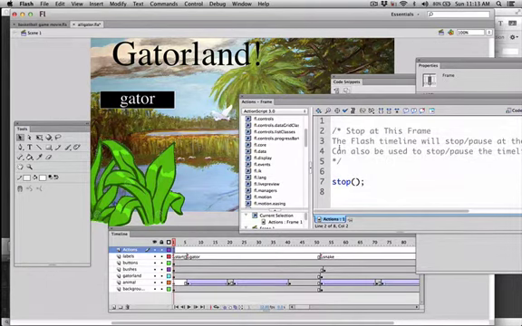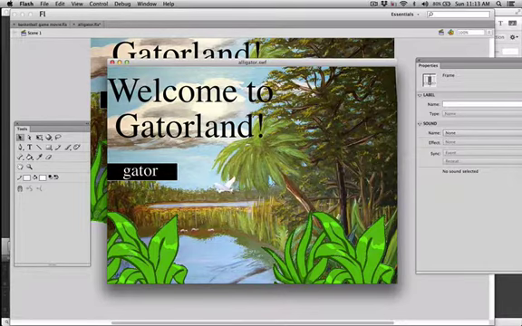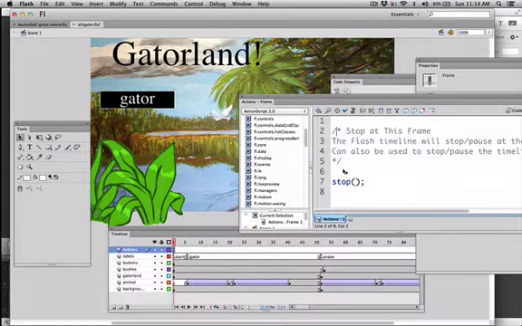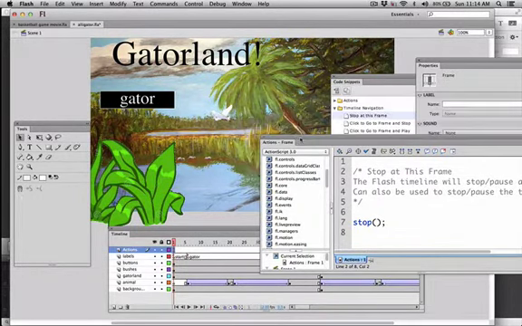It's also commented in some things for you to read, but I'm just explaining it saying stop there. So now if I play this movie, it's not going to go anywhere. You may remember before it automatically showed you the Gator, but right now it's being stopped. So what I'm going to do now is this, and here's how you give commands to buttons.